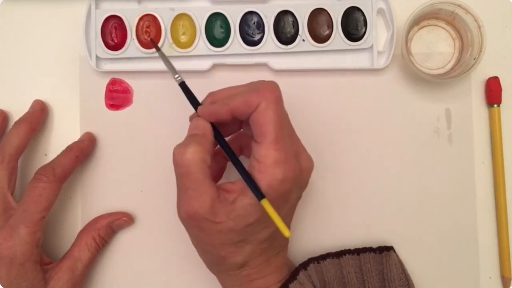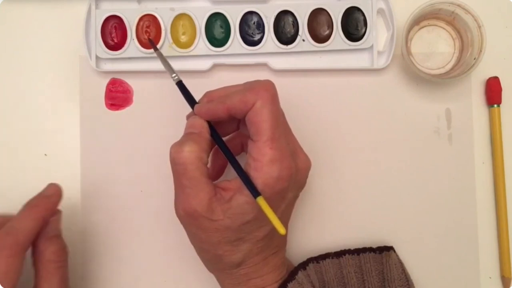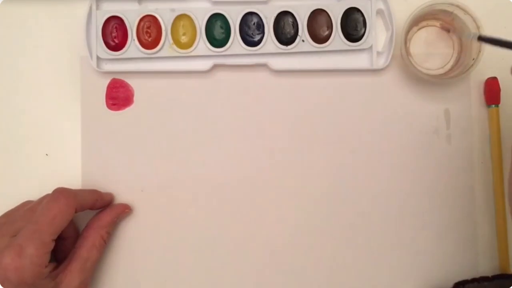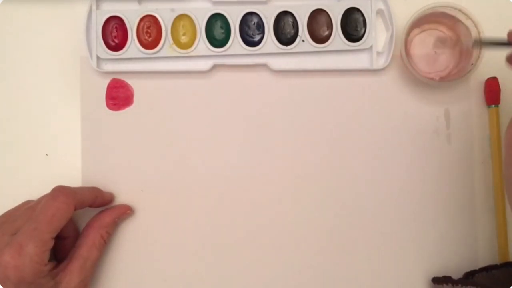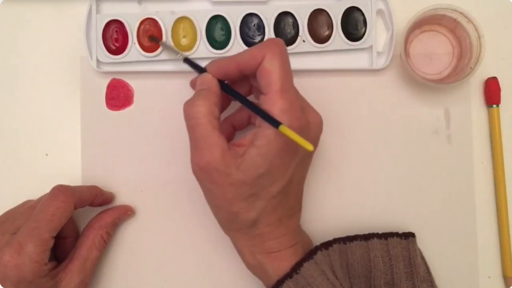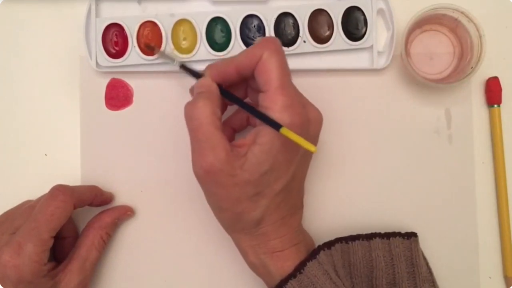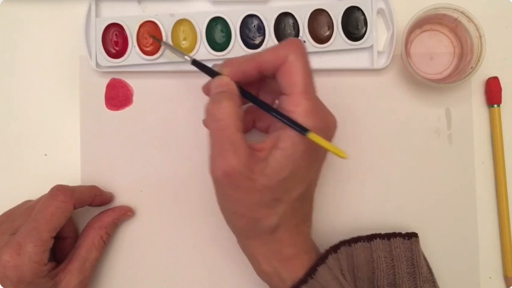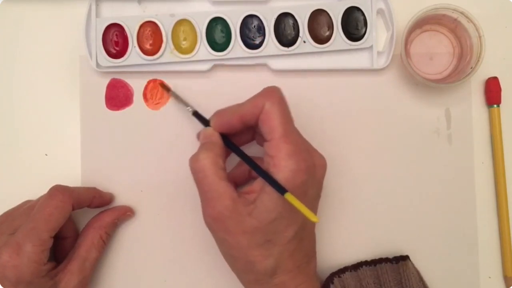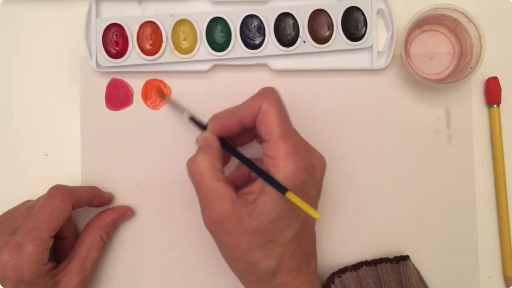Now it's important. Instead of going right into my orange, I don't want to go into that house. That's the orange's house, and I have red on my brush. So I need to go over into my water or my paint water, and I'm going to clean, clean, clean. Now my brush is nice and clean. Now I can go into my orange paint. I add in the water and I activate it. Now I can go ahead and paint an orange circle and see what that one looks like. Oh, what a beautiful color.